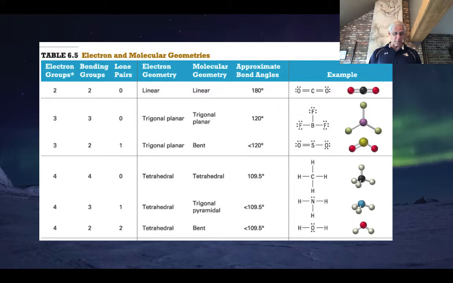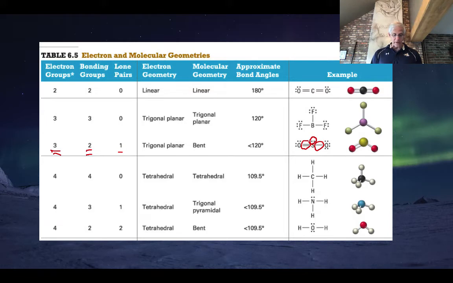Okay, look at something a little more complex here. Let's look at 3 electron groups. Let's say that we have a molecule here, SO2. When we do the dot structure for SO2, we see that we have 3 groups around that central atom. We've got a double bond group, that's still just one group. We've got a lone pair, and we've got a single bond there. So we have 3 electron groups, and that's the number of electron groups right there. Now, of those groups, only 2 of them are bonding, the double bond group and the single bond group. Those are our 2 bonding groups, and one of those groups is a lone pair group. Okay, so that's how they're broken apart.